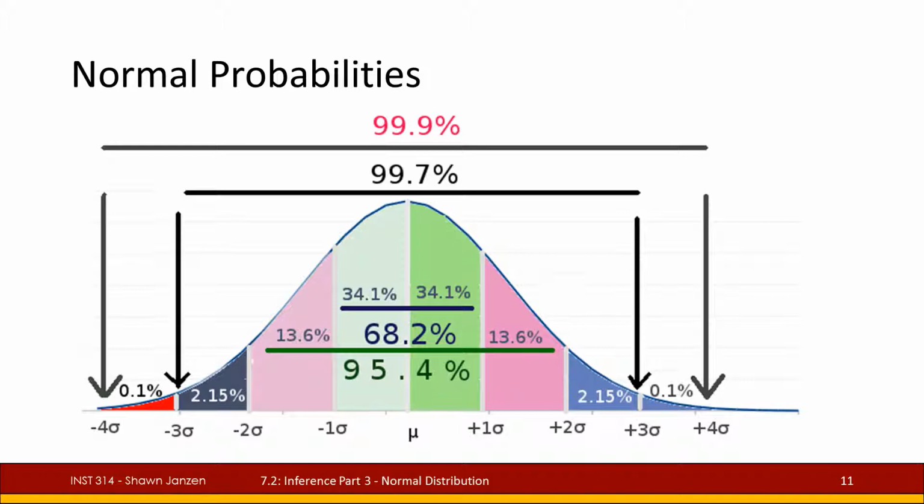We can break out a little bit more. From negative 1 to negative 2 is about 13.6% of the curve. From positive 1 to positive 2, another 13.6% of the curve. Summed together, across from negative 2 to plus 2 standard deviations, we get 95.4%. I think you hopefully might get the idea at this point. Keep in mind, these percentages come from the fact that all possible values come from under the curve, and there's a 100% space under the curve. So we can use math to figure out what the probabilities are at any given point under the curve.